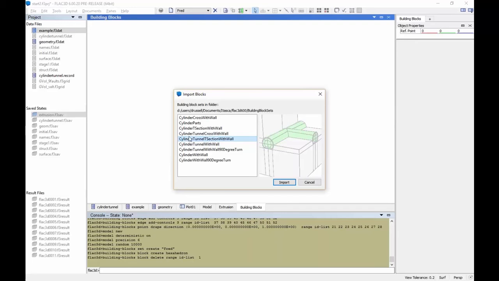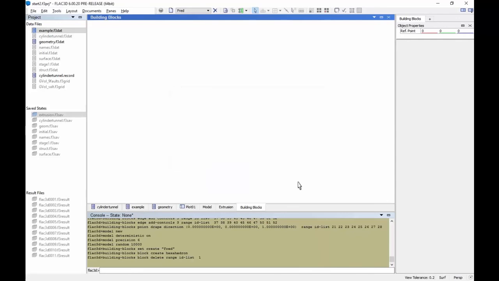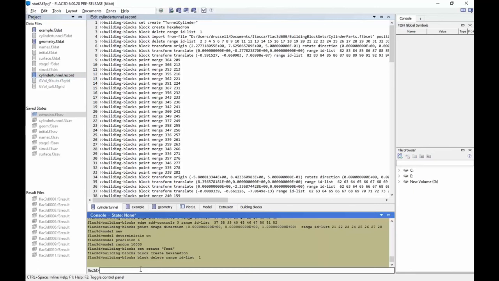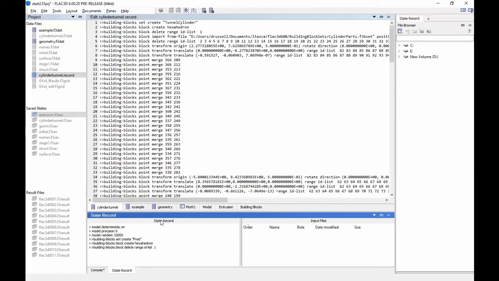Intersecting tunnels, where the basic topology is present, but you can change it to suit your needs. And you can import this as a starting point and snap them together to create whatever it is you want. I'm going to show an example of that without having to actually do it myself and fumble through it, by playing back a record. If you'll notice here, and I'm going to address this a couple of times, there's a state record that records all the commands you did in the course of a model, and you can replay those commands back to recreate a model state.